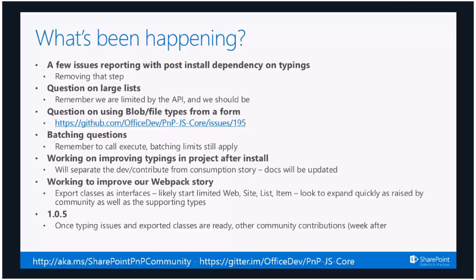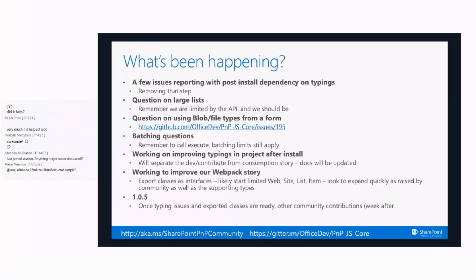One other note: as of the 1.0.4 release, the batch.execute method does return a promise, and that promise is designed to resolve once all of the child promises contained in that batch have resolved. There might be a bug with that related to POST requests. Somebody's mentioned that in the issues list, and I haven't had a chance to look at it. But if you're batching a set of GET requests, those should all be working just fine and as expected.